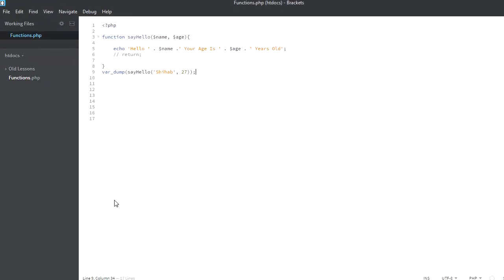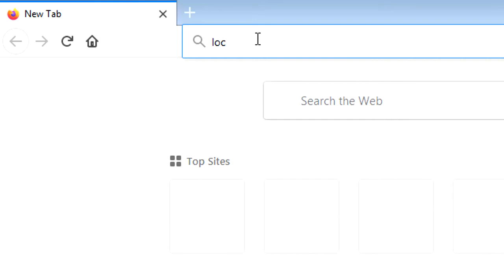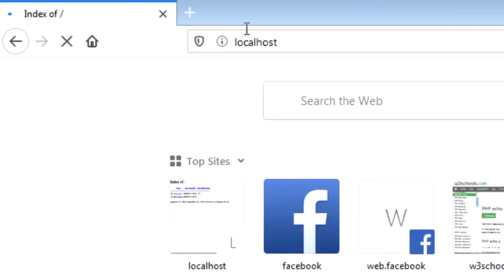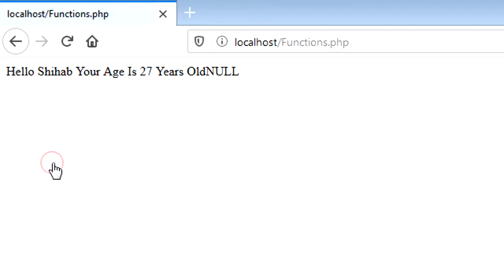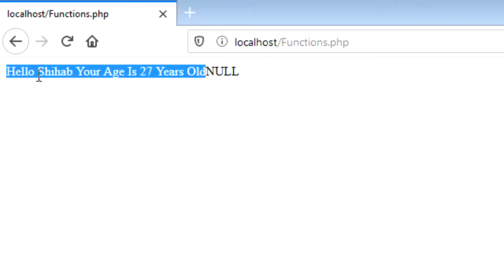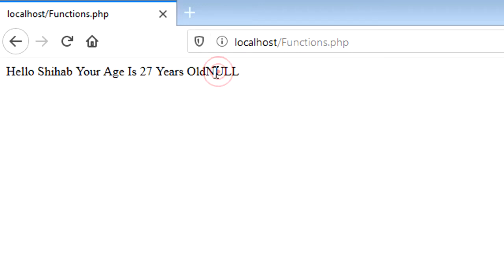So let's go check this. Localhost, functions, and here you go, it says null. So first it echoes the function, of course, hello Shihab, your age is 27 years old, and then the return value is null. So there is no return from the function.